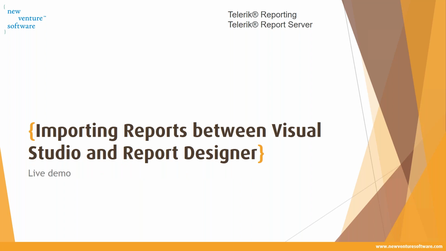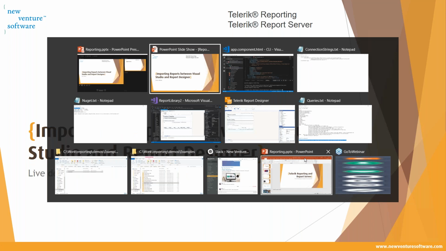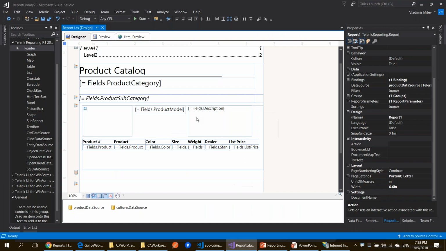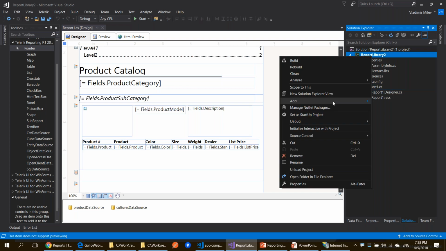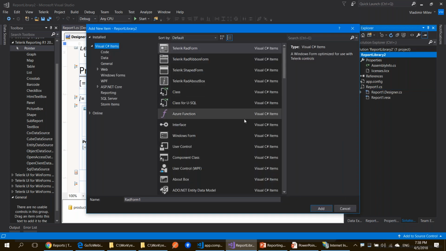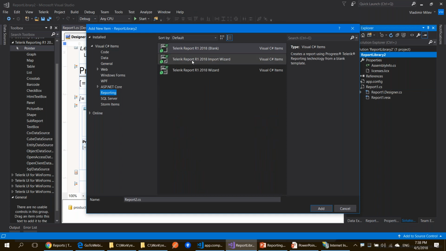So I promised some of you that I will also show you today how to import some reports from the designer. So let's go to Visual Studio. So we go to reporting, Telerik Report import wizard. Let's just call it imported.